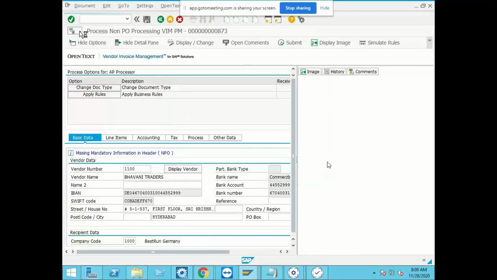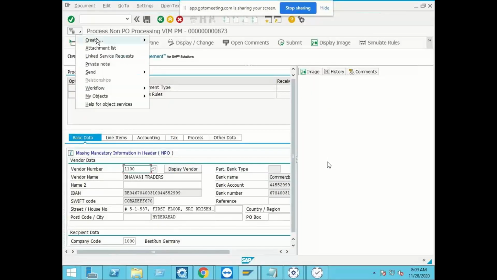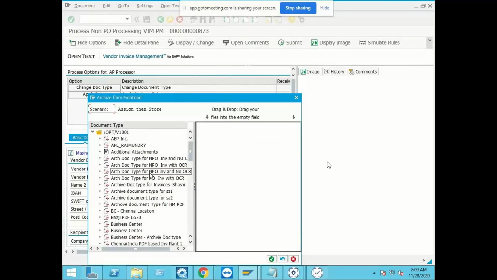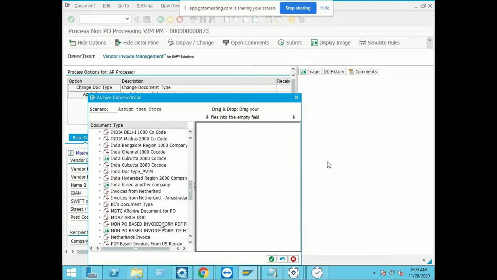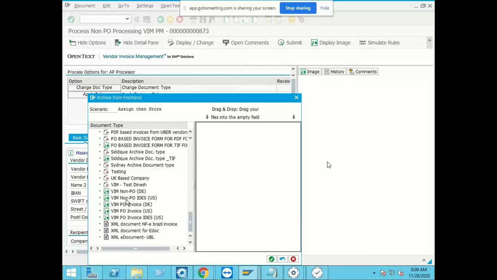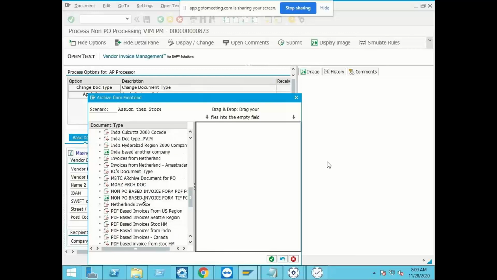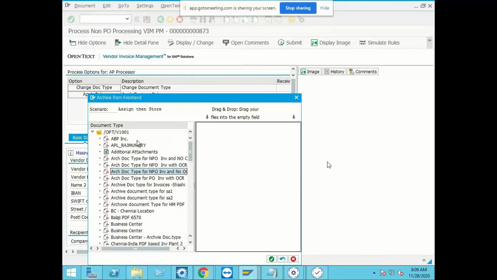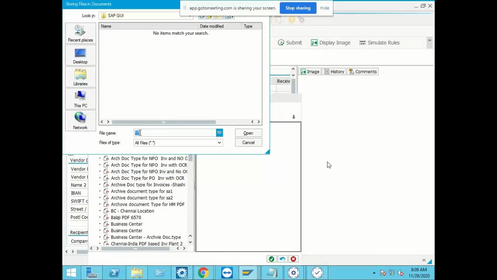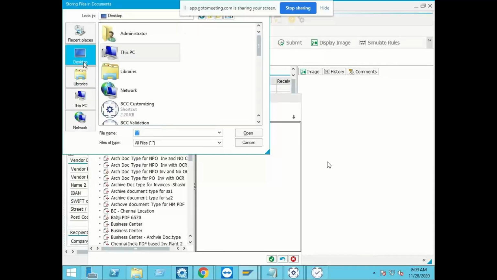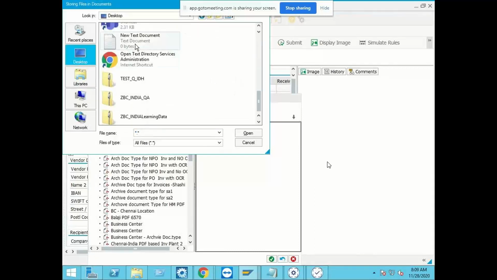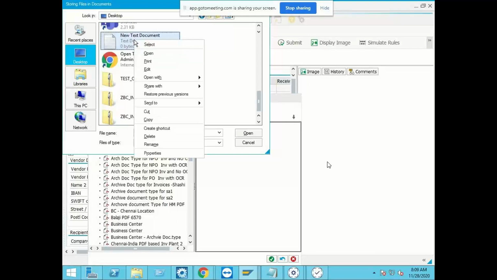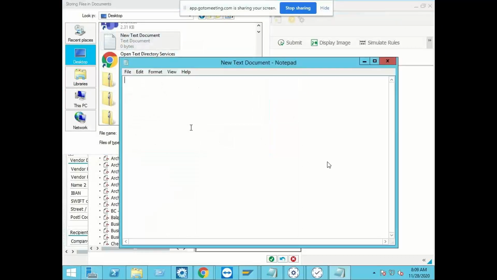Here we have the GUI. Create in the store's business document. You select whichever related archive document type and what format it is. You need to create one more archive document type which should not show in OAWD, but it should show in the backend. So select all attachments, allow one, double click and select the file. This is the text file which is allowed, so it will show only text files which I can archive. I can attach this text file, edit, hello.